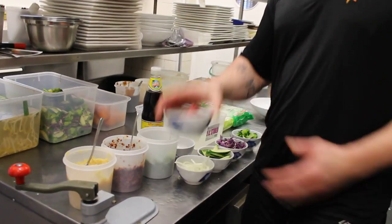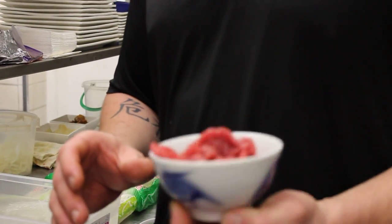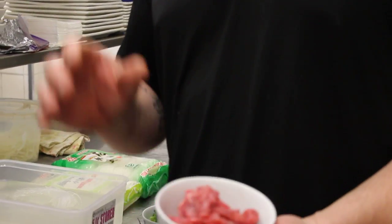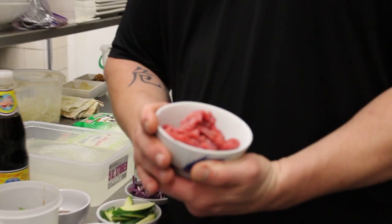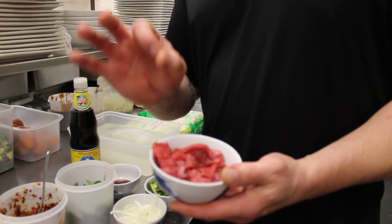Second, the beef that we use is a round steak, which is off the rump. We trim off all the fat and all the sinew, and just end up with lean beef, sliced really thinly.